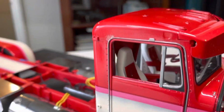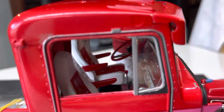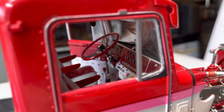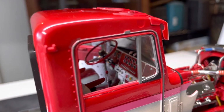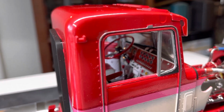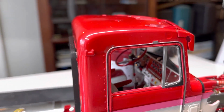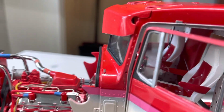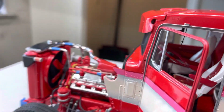Oh, another thing I wanted to mention, my side windows here, I used projector plastic because it's very, very thin. I felt it would probably be better to use that. It would have a better look when you open the doors. If I come back around to the driver's side door, I'll show you what I mean. But see, right there, it's a very, very thin piece of plastic.